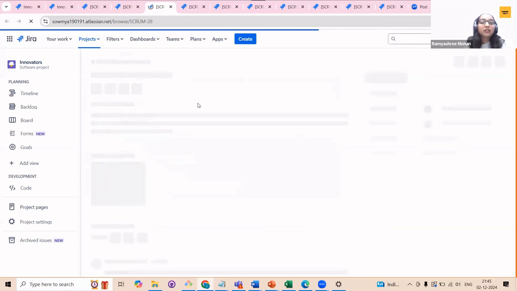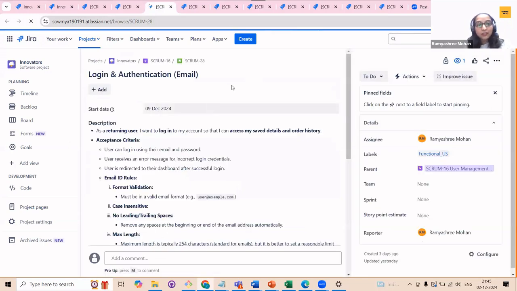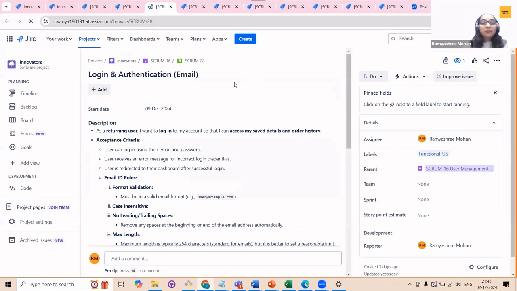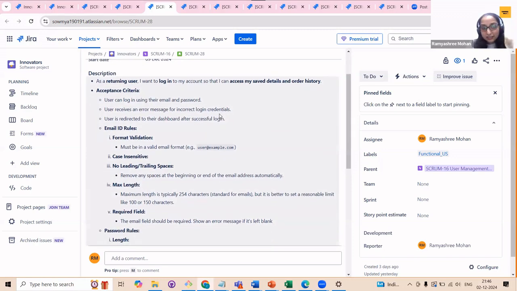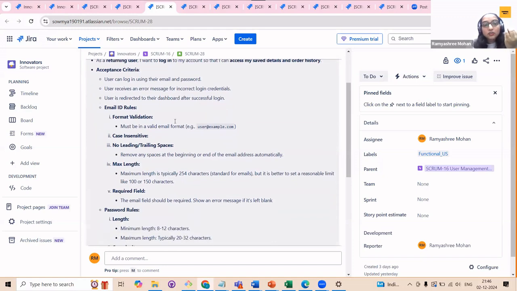And this is all about login and authentication. So let's say the user came into our website and got registered. There have to be certain validations done as part of each field, right? So as a returning user, I want to be able to save my details. And these are the rules.